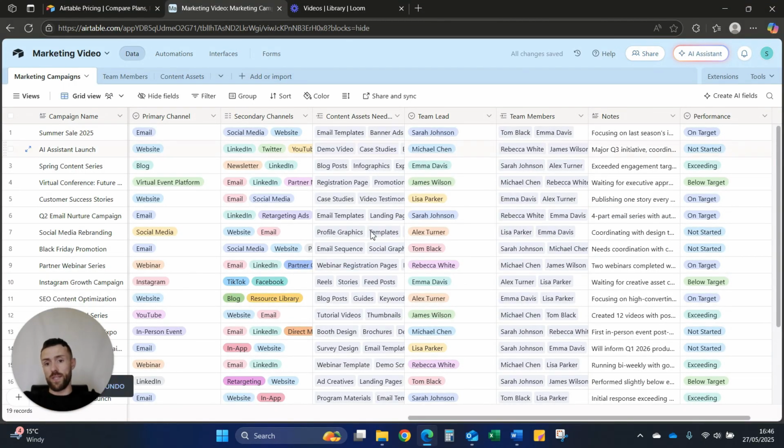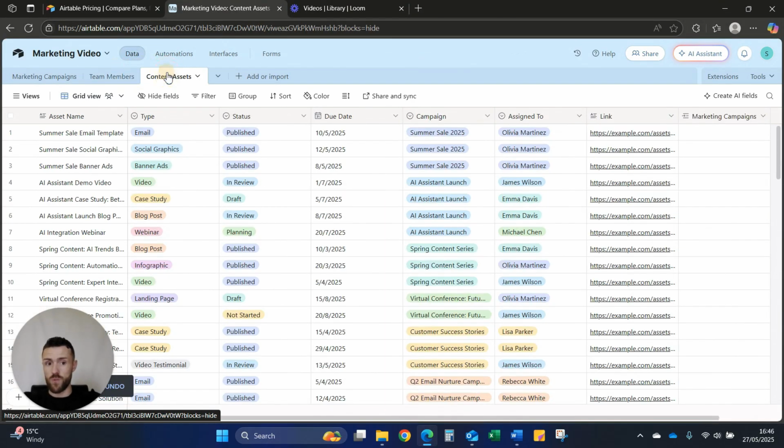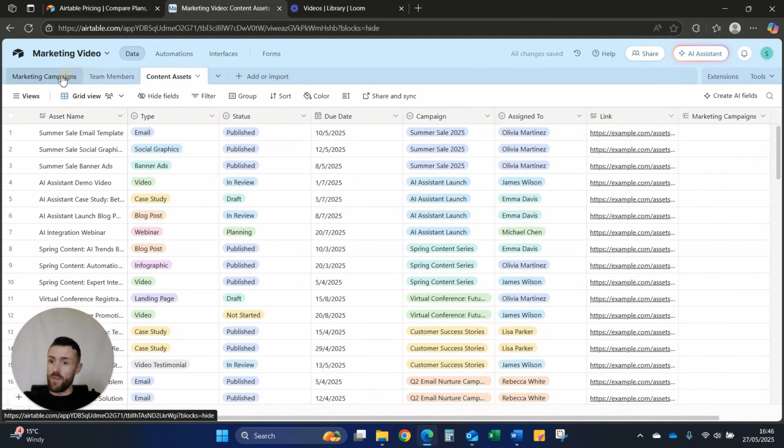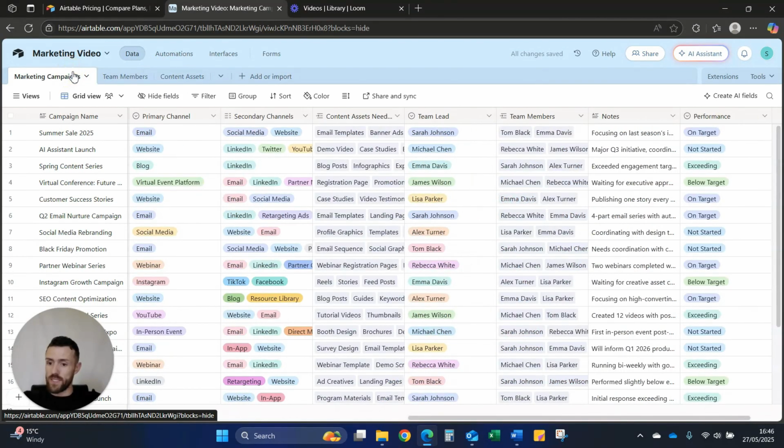So now what you've got is all of the information on this table is connected to these following tables as well. So what that means is, say for example, if we change the secondary channel on this, we remove that, that will then update on all of the other tables. So everything's connected. Whereas to have that across the board on every cell on an Excel spreadsheet or a Google Sheets would take ages, be really complicated and really prone to errors. Whereas this, it follows on a lot more easily.